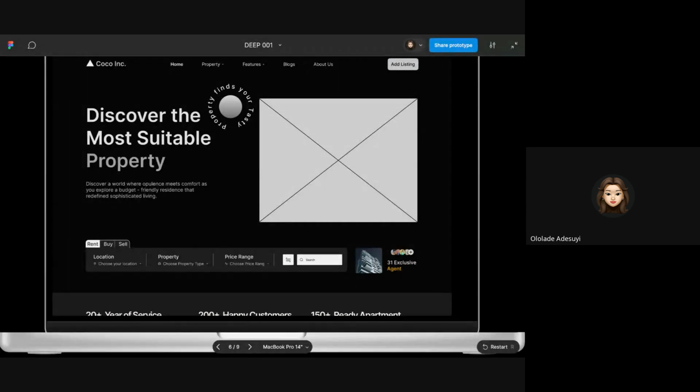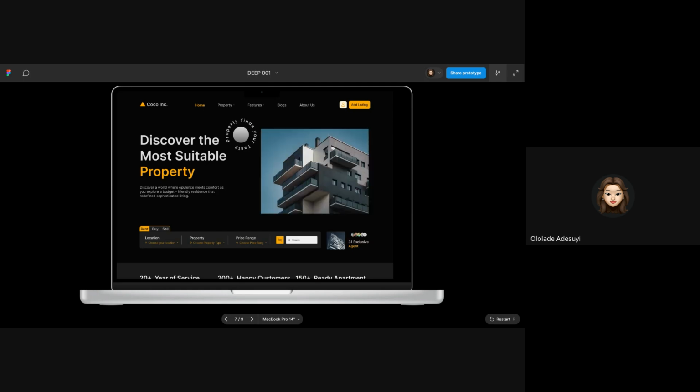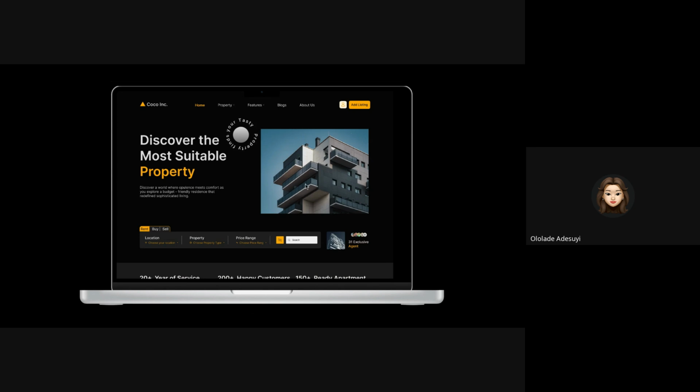Again, I like that everybody played with colors. That's why I told you primary color is white, so that I can see how you guys would explore with your colors. So George, you see what I'm saying? Unless I really look at this, it's not the first thing I see when I come here. And I know that as a business, you want to convert customers. You don't just want them to visit your website and be like, oh, this is nice. Okay, bye. That's not what you want. You want them to actually rent or buy or sell. So you need to make sure that this is as obvious as possible.